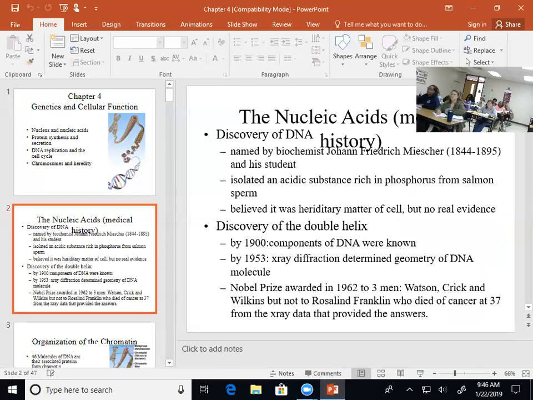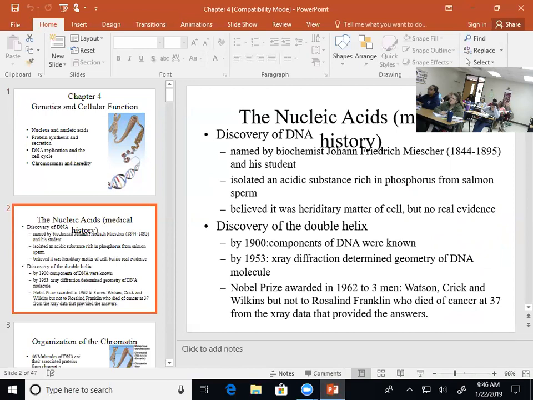And you all said humans have how many chromosomes? 46 total. But we don't think of them that way because humans are sexually reproducing organisms. So we get half of our DNA from where? And half from where? And so we think of them as pairs, don't we? And we have 23 pairs, which is a total of 46, and that's true.